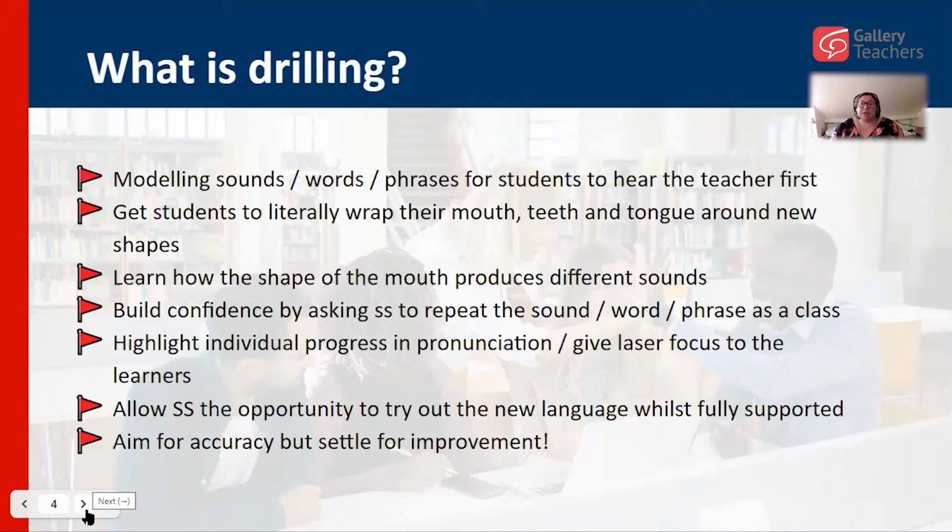So while we give them controlled oral practice or drilling, this is our opportunity as the teacher to make sure the students are trying out this new language, but they're fully supported. And as teachers, we're looking at dealing with immediate error correction. Hopefully, what you'll get is your students then saying something better, if not perfectly, and you might have to settle for better. They're not always going to be perfect, no matter how hard we and they try. You'll see a little bit of that later, I promise you.